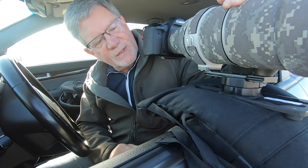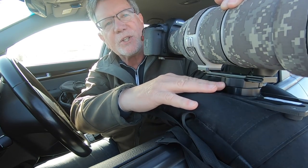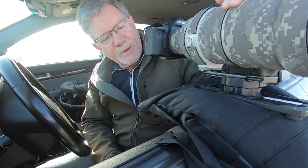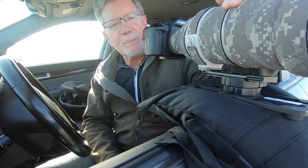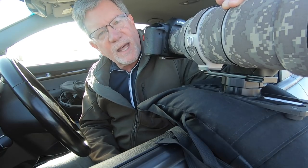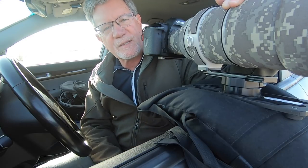The downside is that if there was tension on the panning it would be a little bit better, but it's a great little product. It weighs about a pound. You can use it as a ground pod, you can use it shooting out of a vehicle. A lot of people use these on rooftops on safaris in Africa. I just use it on a beanbag shooting out of my door, eye level with birds of prey.